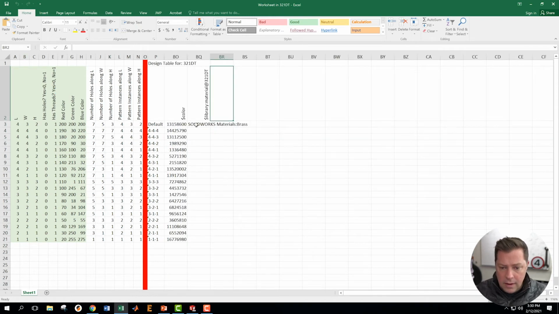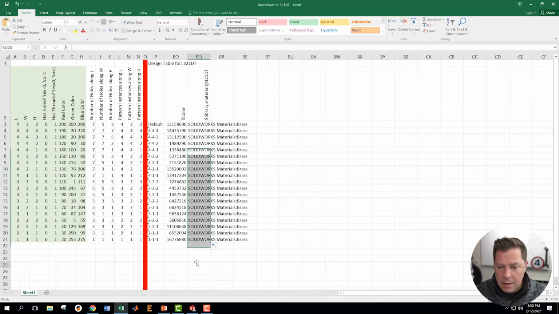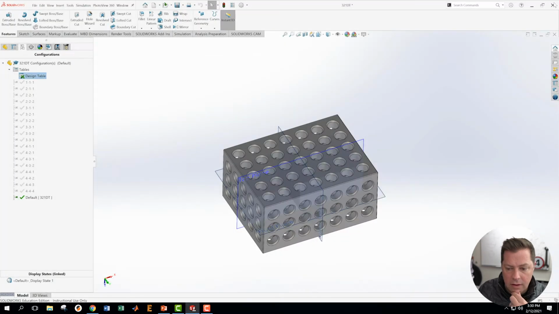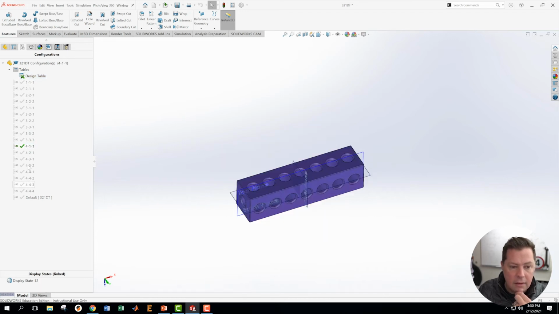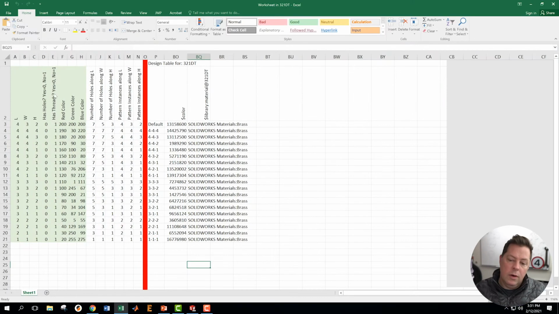And the way I'm going to do it is I'm going to take this value and copy it all the way down. And I believe what SolidWorks is going to do, to some mystery to me, is that it's not going to save all of these as brass. Instead, it's doing some other things. Okay, let's go back into the design table and see what it did. Now we're getting SolidWorks and Excel to talk to each other and all these kinds of wonderful things.